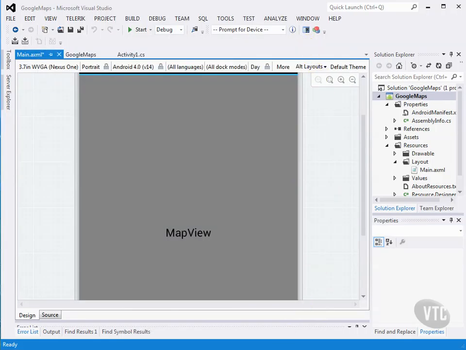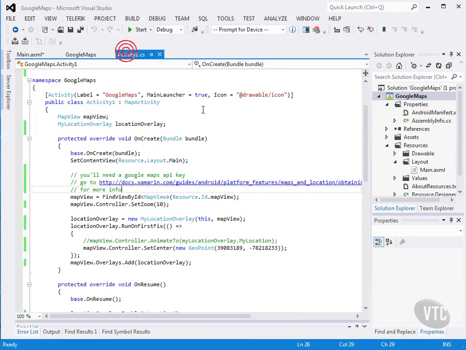Then you need to get a Google API key. And in the code there's a nice link to the Mono guide for how to get that API key. It requires running the application before you ever have the key so that you can get a hash that you provide Google in order to get an API key to be used. So it's a little bit twisted, but this is quite a good guide.